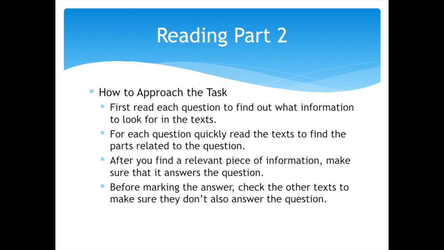So if we're looking for, like that example number 7, a TV program, just look for something that says about TV. And then before marking the answer, check the other texts to make sure they don't also answer the question. Because all three could say something about TV, but you need to find which one says that the class learned about the competition from the program, for example. So just looking for relevant information that best answers the question.